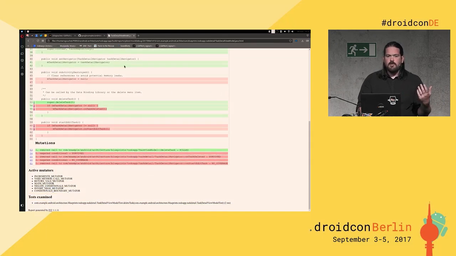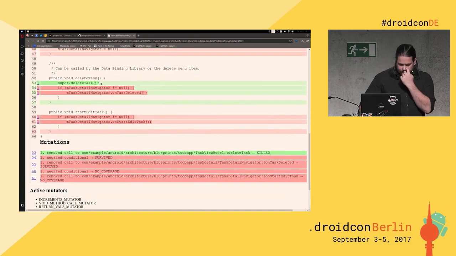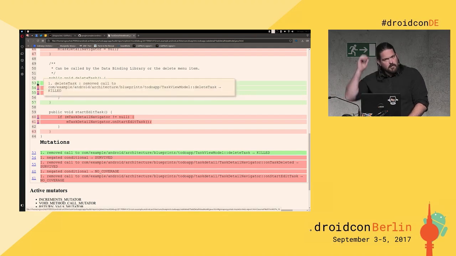If we take a look here, you have the view of your code, and the pale green lines are going to be not mutated code. The pale red lines are not mutated code, but not covered. And what we're interested in are these lines, because here we see that when we call the delete task, this part is correctly killed.